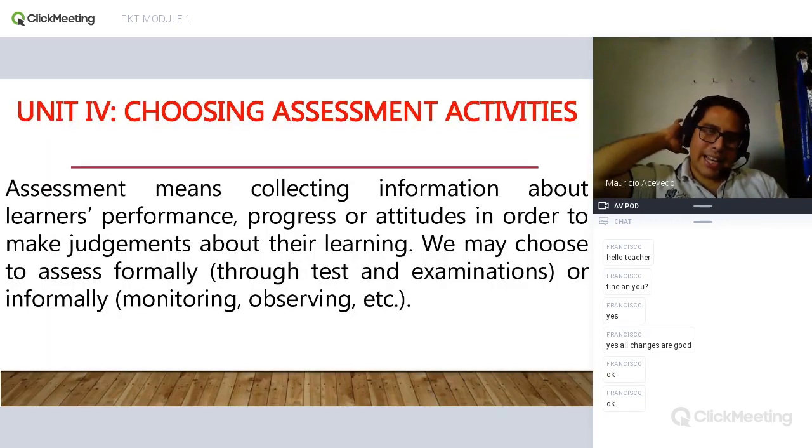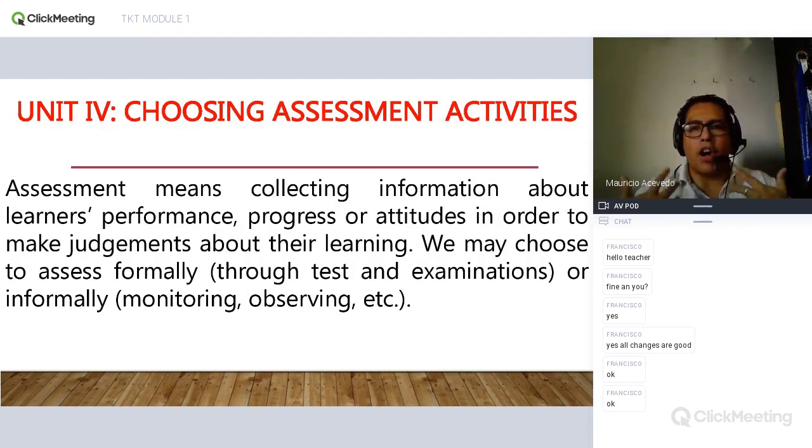First of all, this is the last thing, and we need to talk about assessment this time. I remember that you couldn't attend the assessment class. I remember that you had a situation, but don't worry. We're going to have kind of a review about assessment today. We have objective and subjective assessment, for example, formal, informal, and so on. But don't worry, we're going to look at this today.